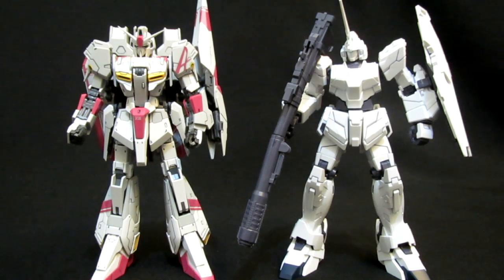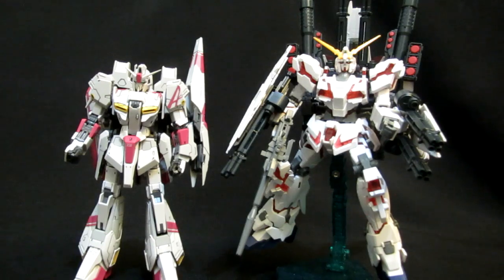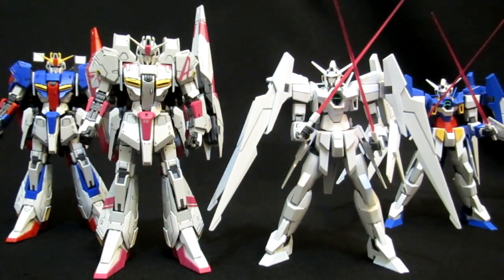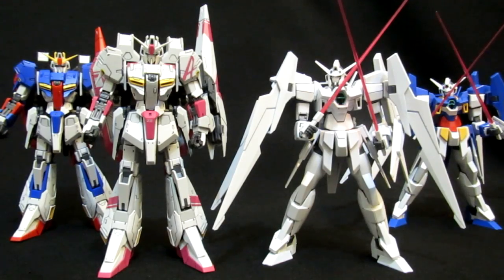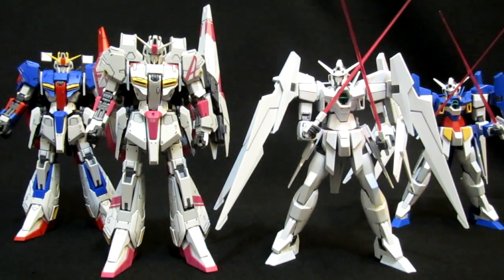Here's where the White Unicorn meets the White Unicorn mobile suit in its Unicorn Mode before it goes Destroy Mode, which brings out a red that again sets it apart from that pink you're seeing with Amuro. The appeal of getting all of these Universal Century suits — whether HG or RG — on your shelf is definitely on the upswing. Back to Gundam AGE, you can see some parallels as well with the transforming Asemu Asuno Gundam AGE-2 Normal going special forces color in all white — some interesting similarities for your shelf.